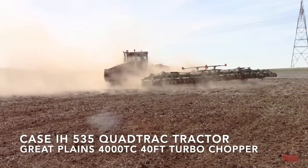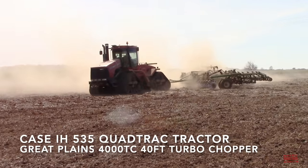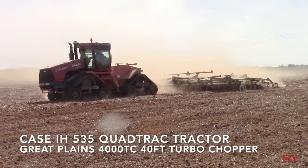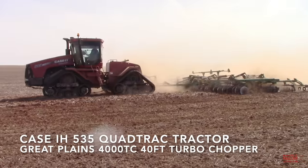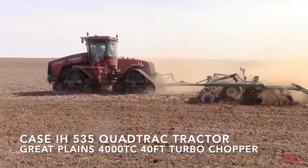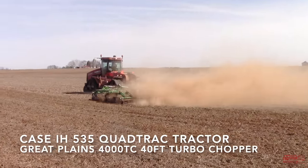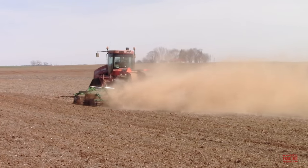This farm relies on vertical tillage to prepare the seedbed in fields that did not receive primary tillage in the fall. Here we can see the farm's model year 2009 535 engine horsepower Case IH 535 Quadtrac tractor working with a 40 foot wide Great Plains 4000 TC turbo chopper. This implement uses wavy coulters in the front to slice through the residue left after last year's crops.